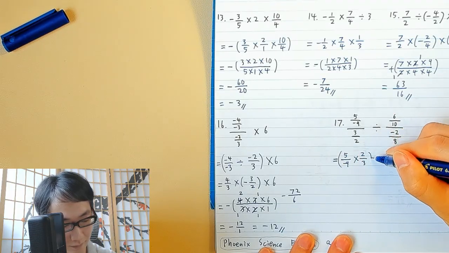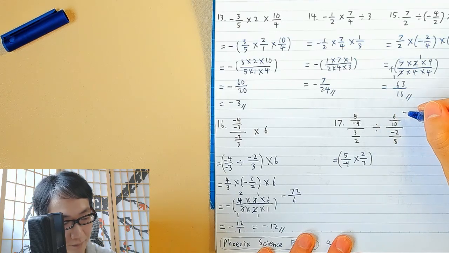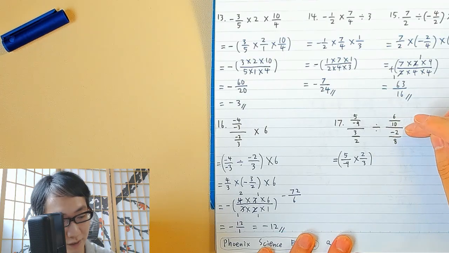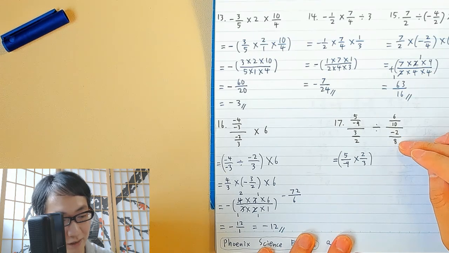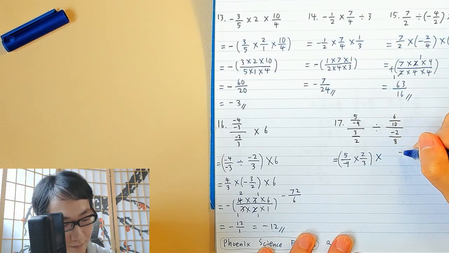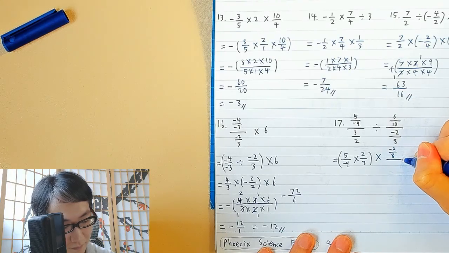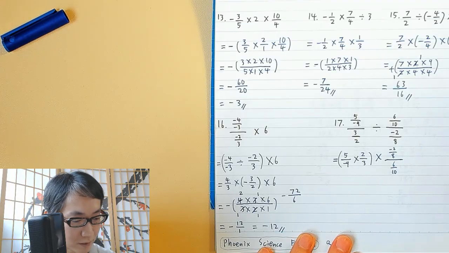Okay. And then divide by, so divide by is multiplying by the inverse of the fraction. And the main fraction here is this. The 6 over 10 is the denominator, and the negative 2 over 8 is the numerator. Okay. So we invert the primary fraction, which will be negative 2 over 8 and 6 over 10. Okay.